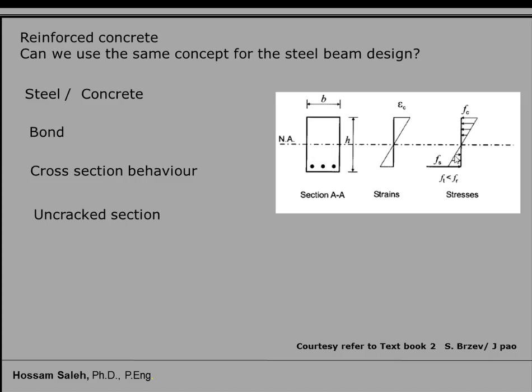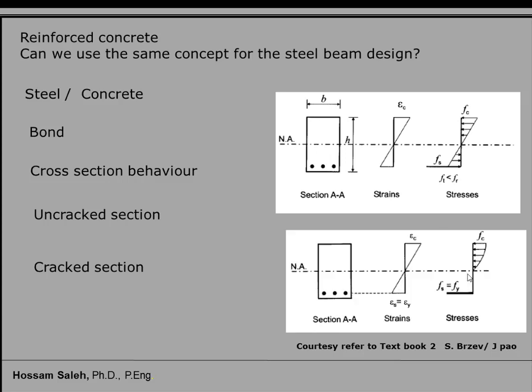The moment the tensile stresses on the section are bigger than the tensile strength of the concrete, the section starts to crack. And in this cracked section, you can see the concrete is cracked and it cannot carry any tensile force. So the difference between the two shapes is that in one I have an uncracked section and the concrete is acting with the steel to resist the tensile force, because the tensile stresses on the cross section are less than the tensile strength.